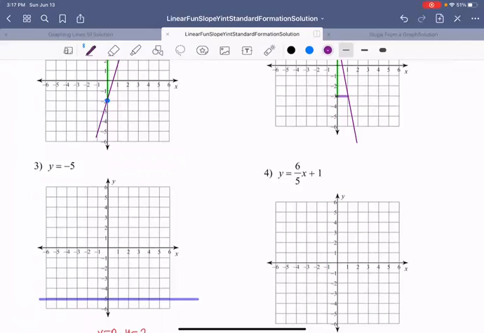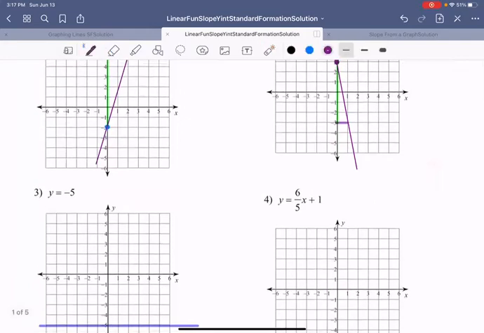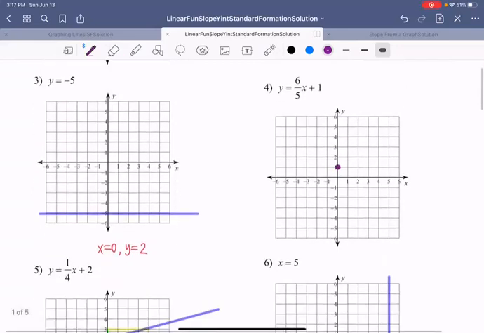So the y is... My intercept is 1. No, I don't want you to give me just 1. You mean 1 is here or here or here? You give me a pair, okay? 0, 1. Thank you. I want to say 0, 1. Next. Go ahead, tell me what I do.